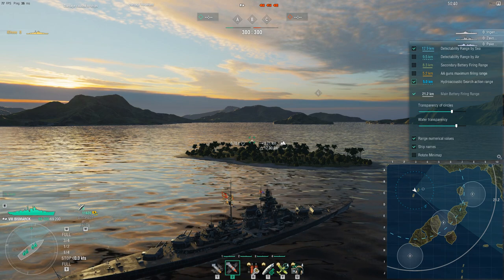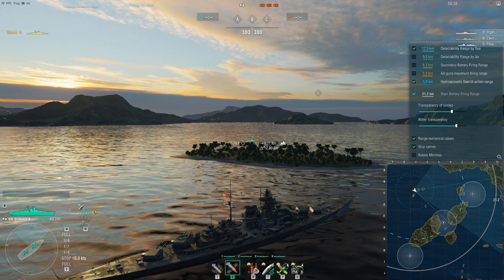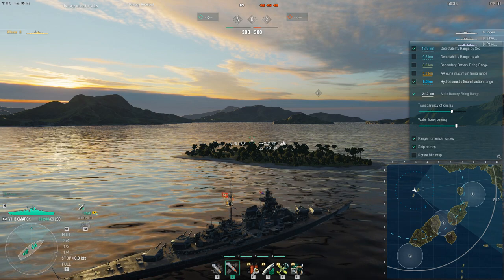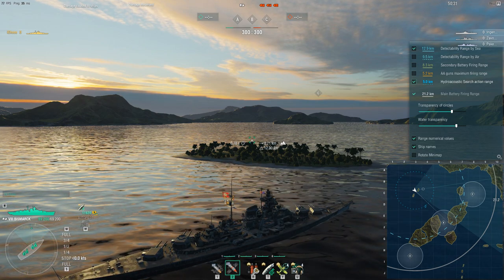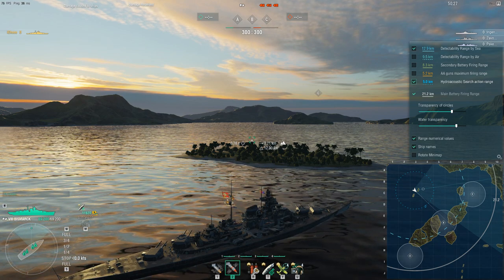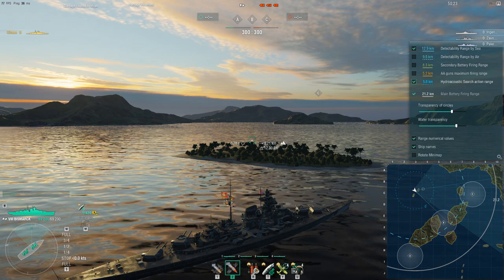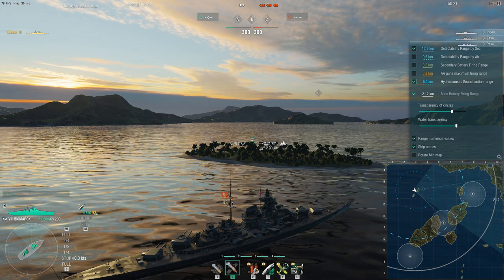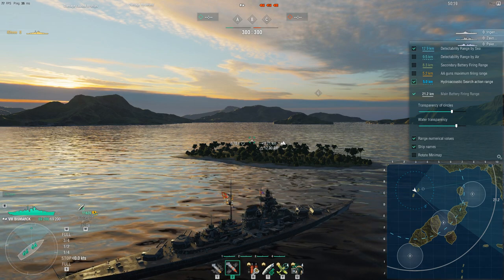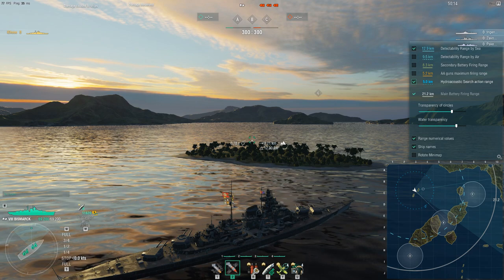The one I would recommend, aside from the surface detectability range one, is probably if you have a hydroacoustic or radar range circle, you enable those, because that'll allow you to, from the minimap, occasionally gather useful information as to possibly where enemy ships might be, especially hidden enemy destroyers based on their last known location. And if they're within your circle and you feel like you have a grasp on it, you might be able to pop it for information.